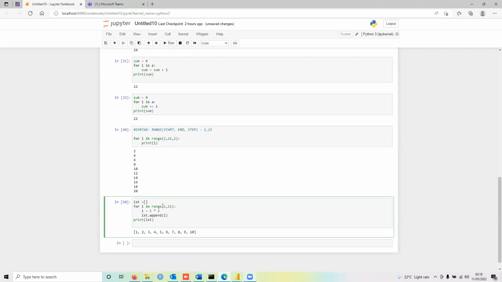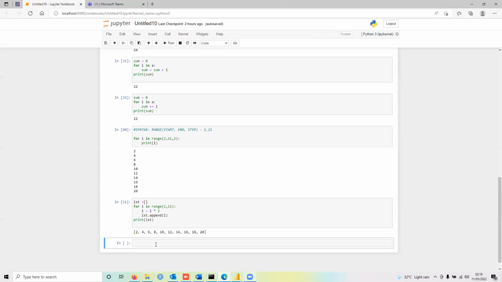Then we are now appending that I, and then we print that list. So this code will multiply this I, sorry, this is I times 2, which makes it what? 2, 4, 6, like that. You can see now that it multiplied it by 2. Then after that, we appended. So this is what we call data structure. You have to know how the structure is, and so this is about for loop.